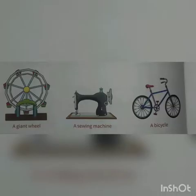Next is wheel and axle. We already know that it is easier to push a load using wheels than to carry it. However, the wheel alone cannot be used as a simple machine. It becomes usable only when a rod or an axle is attached to it. A wheel with a rod attached to it is known as a wheel and axle arrangement.